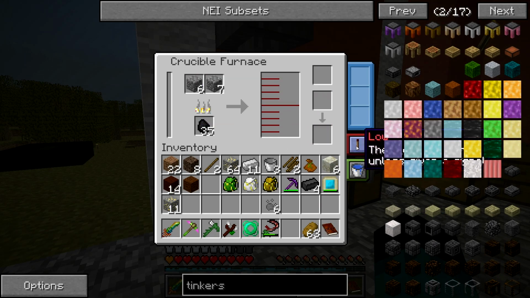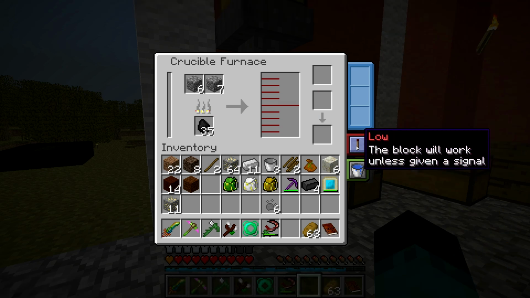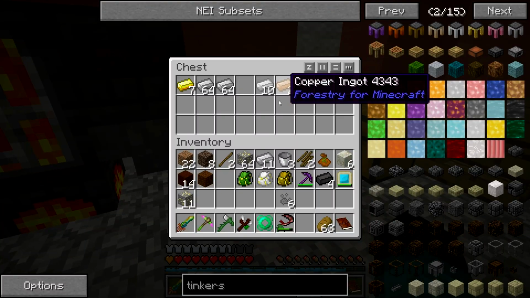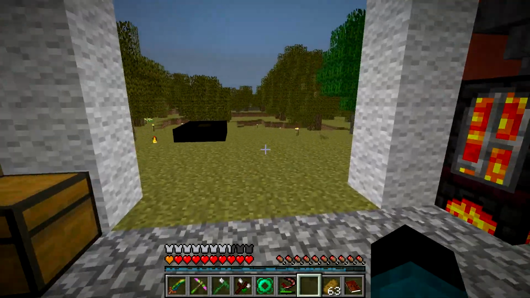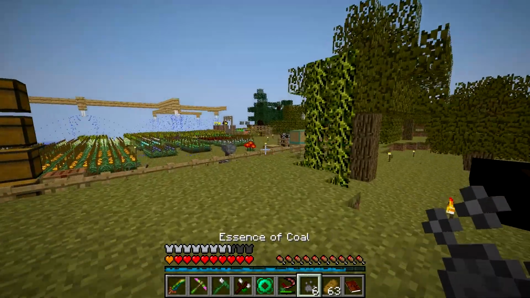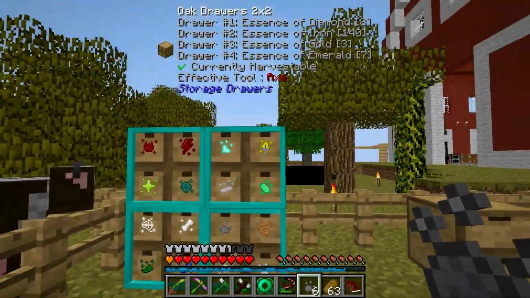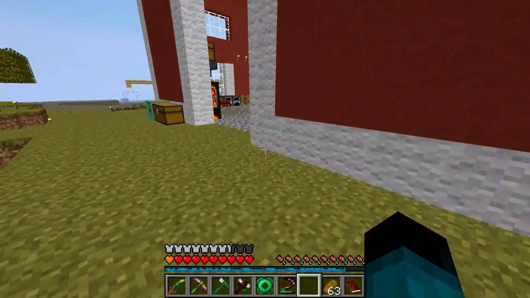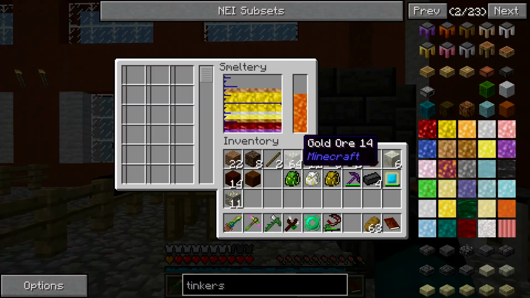So we got... turn that off. The block will work on this... Okay, so it's auto-eject fluids, perfect, which means it'll eject into here and then into here, which is brilliant. Let's put our coal away. And let's start filling up our... Oh, we have heaps of coal in there already. Okay, that's annoying. Alright, let's start filling this up with a little bit.